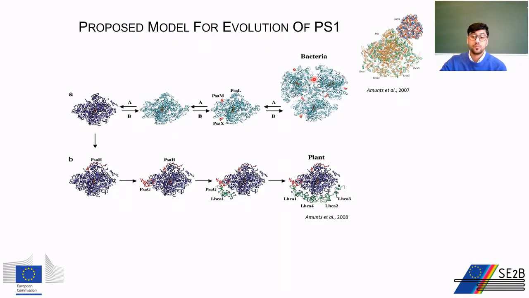Now I will talk about the evolution of photosystem 1. In bacteria, photosystem 1 is basically a trimer. During evolution, photosystem 1 lost PsaL and PsaM subunits to convert it into a monomer, and it additionally generated a protein, PsaH, which is the site for attachment of the LHCII trimer. As you can see here, the LHCII trimer is attached here with photosystem 1, which happens during the state transition. And additionally, there was a subunit called PsaG that developed. This is the site for attachment of antenna proteins. As you can see here, there are 4 antenna proteins in photosystem 1 of higher plants.